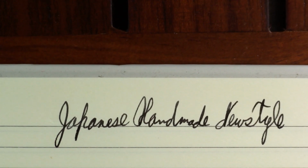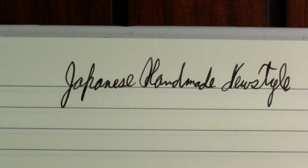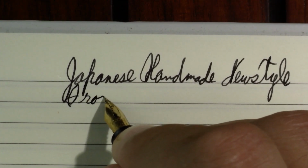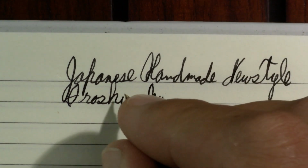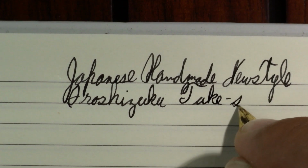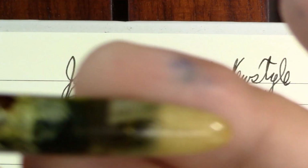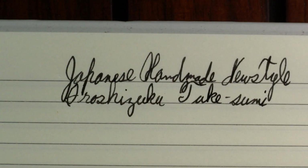For lack of a better name, we'll go with that. It's a little small to write with unposted. And I don't typically post my pens, but we're going to make an exception here. And this is writing, I've got it fully screwed down. So we'll see. Maybe depending on what ink is in the feed. I just really don't know.